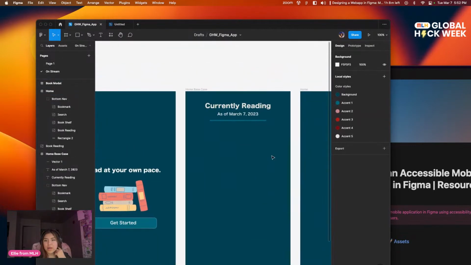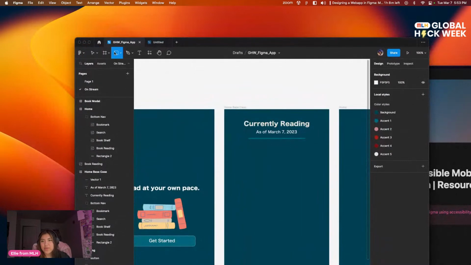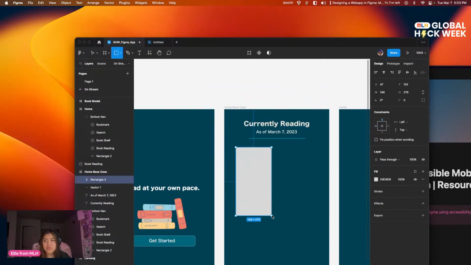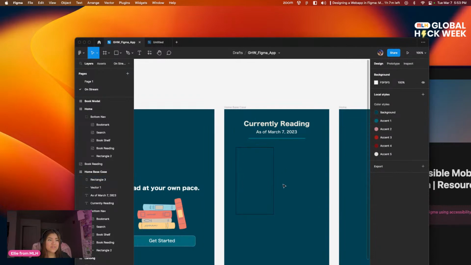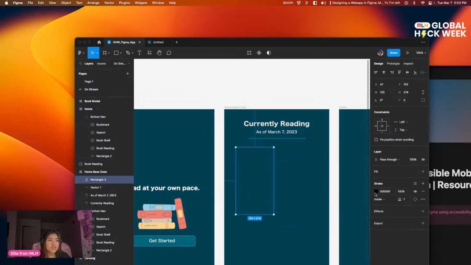All right. My favorite way to do it, or just the way that I have found it to be easy for me, is I'm going to go ahead and just make a little rectangle of how I would want that book title to lay. So I think that looks fine. You'll see here that it has a fill and a stroke. So if you just go ahead and press the plus sign there, it'll automatically add that stroke for you. And you can also get rid of that fill. So now we have this transparent outline of a rectangle.